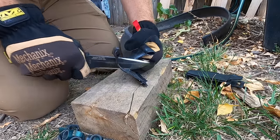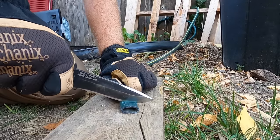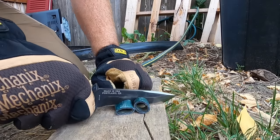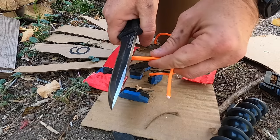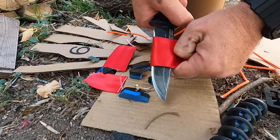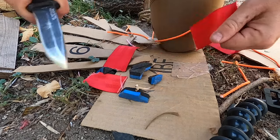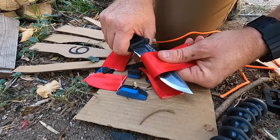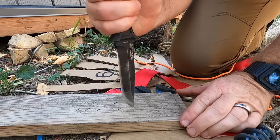In today's video I want to see if it still justifies the up-charge it's now going for, and can it really stack up to the competition released since we first saw it hit the market. First, let's discuss what really made the Gerber Strong Arm make so many waves when it dropped. First off: it's American-made — produced right there in Portland, Oregon — designed as the ultimate do-everything jack-of-all-trades knife. You're getting a knife just under five inches, full tang construction, literally bomb-proof.